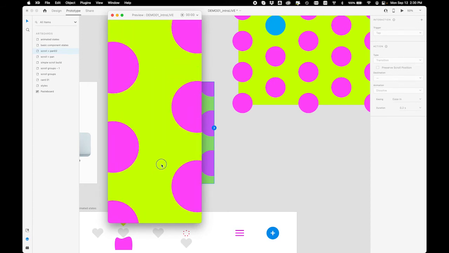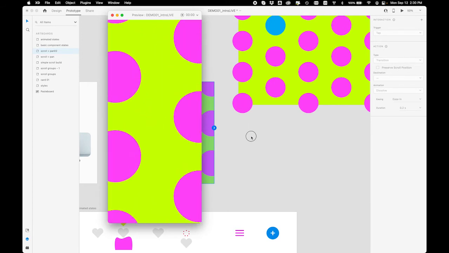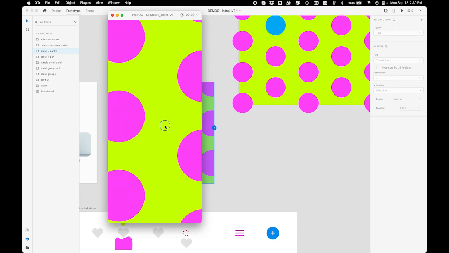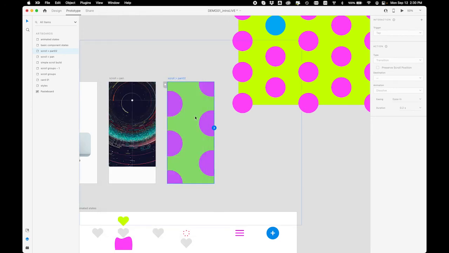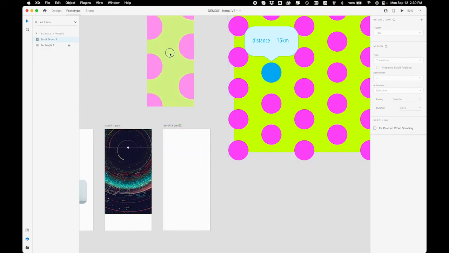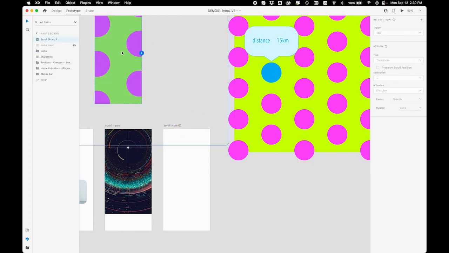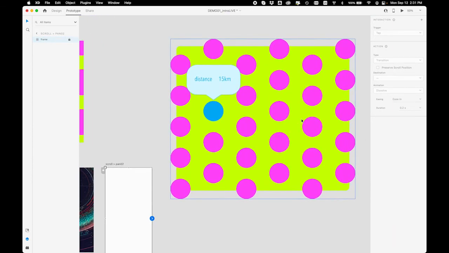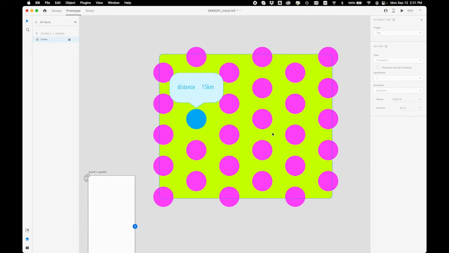So this is a vertical and horizontal scroll group. And what I would like to show you is how to, we're going to pretend those really pretty polka dots are actually a map.